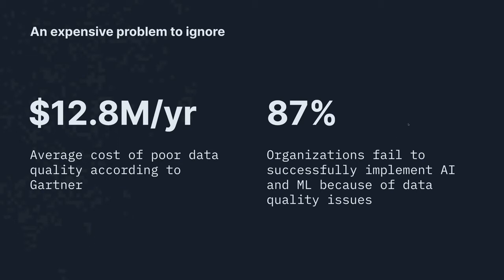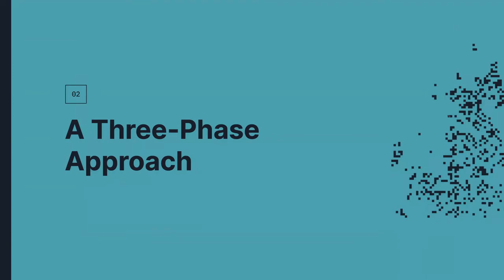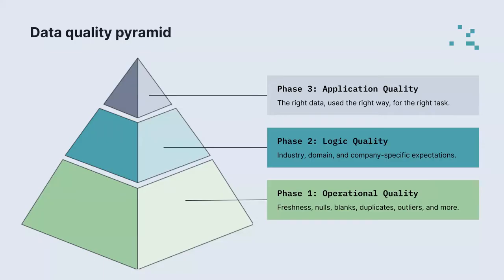So how does Bigeye see data quality as a space, and how can teams address it more efficiently? In order to understand this, let's talk about this three-phase approach to data quality. Now, we see data quality as a pyramid where each subsequent layer of the pyramid depends on the previous layer being fully implemented and stable before you can move up the quality pyramid. Now, we've broken down this pyramid into three different phases, and looking at the phases from bottom to top, you can see the sequence in which most teams tend to implement data quality and which ones are the most important.